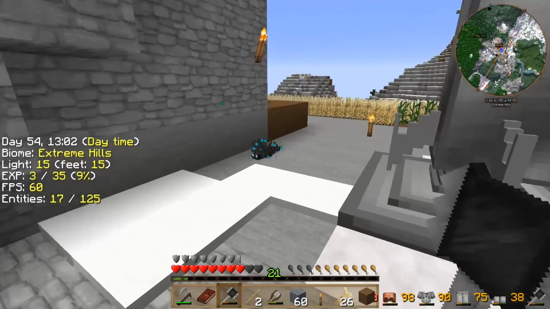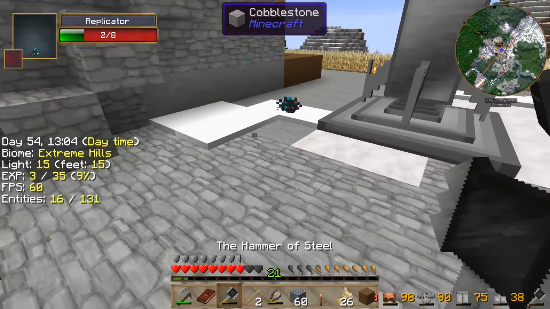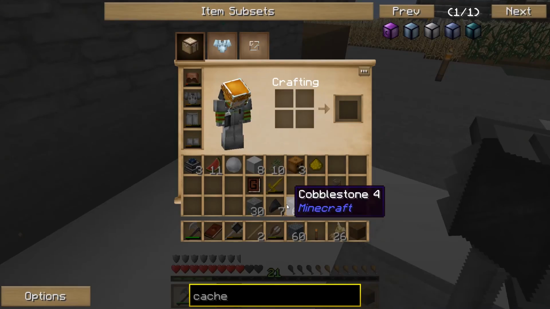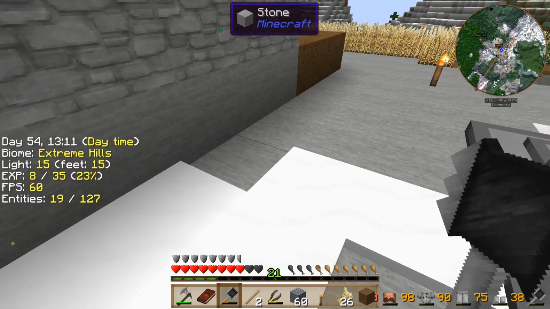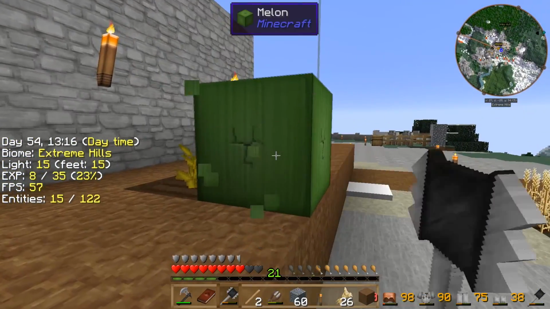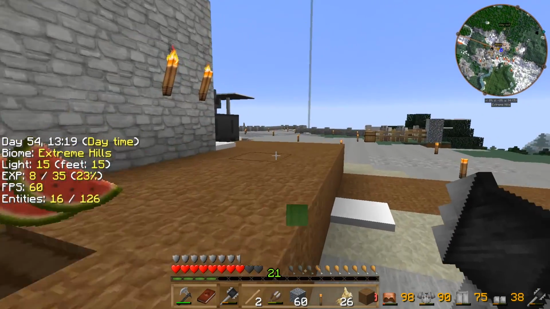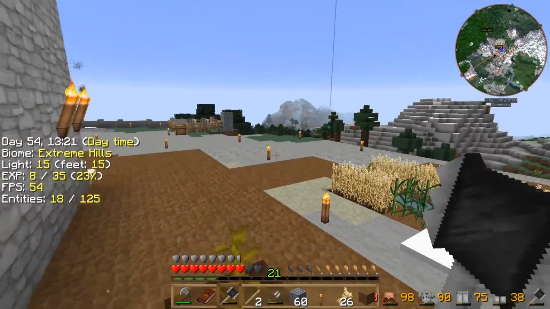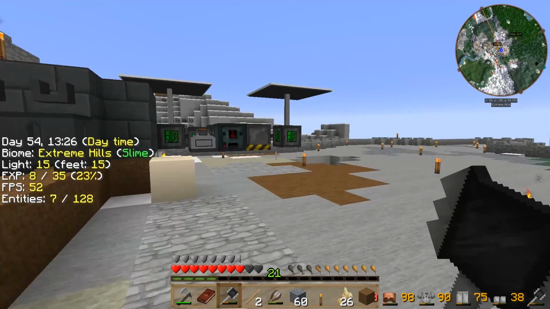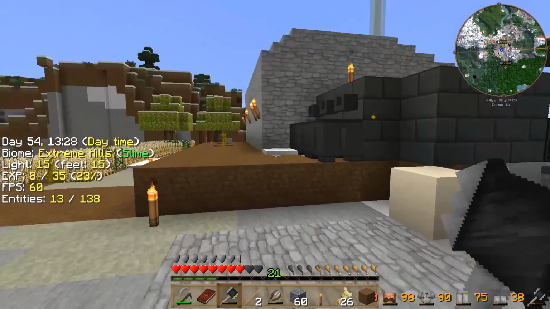What was that? What the hell? Replicator? I've never seen a replicator before. Gold dust from electrical age. I wonder how that showed up. Huh. Interesting. Well, you learn something new every day.